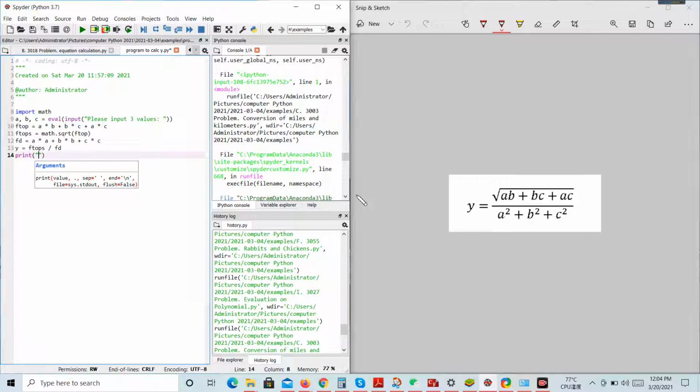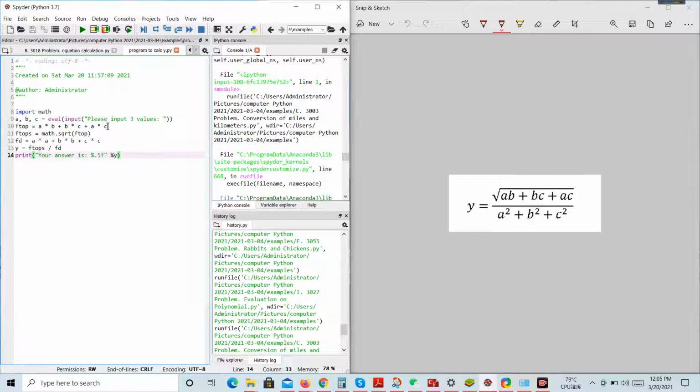First of all, let me write a statement that will accompany the answer. So we'll say your answer is, space, then write this point 5f, comma, then y. So I think that is it.